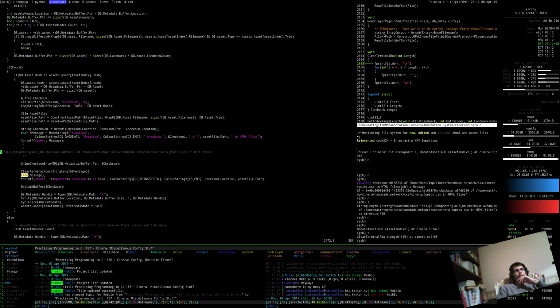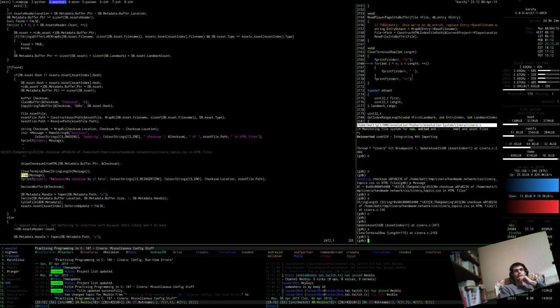So what are they going to be doing? They go back to the start of the row. Right, they print out this to go to the start of the row, and then they're going to increment forwards 115 characters, overwriting with nothings, and then zip to the start of the row again. So I'm not exactly sure why we end up seeing updating checksum. We end up seeing the start of the message rather than the end of it. Do you know what I mean?